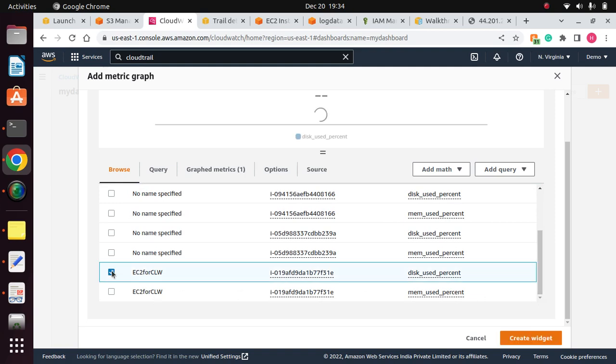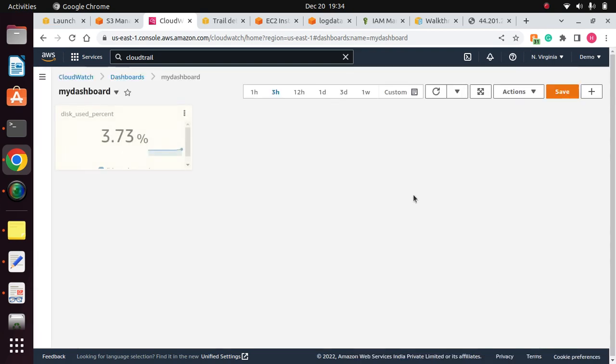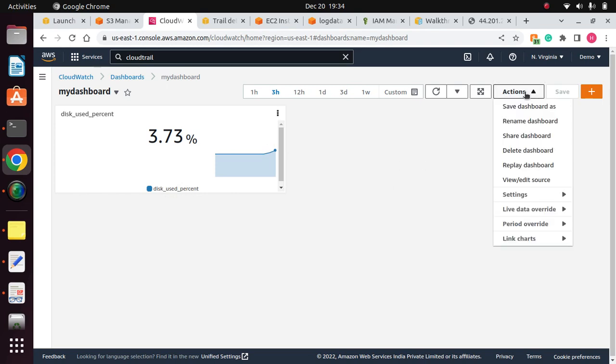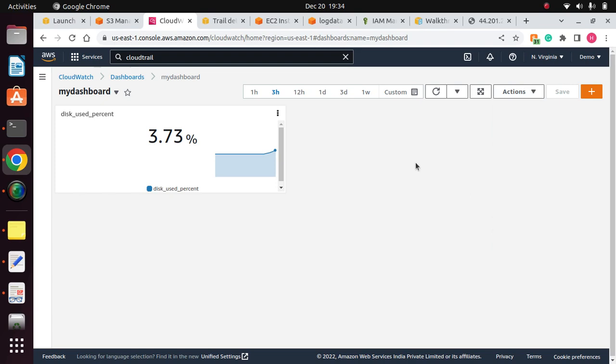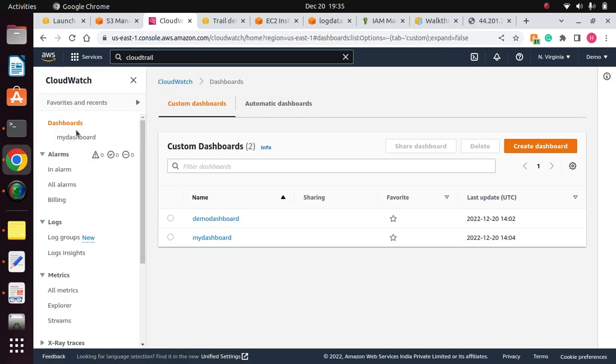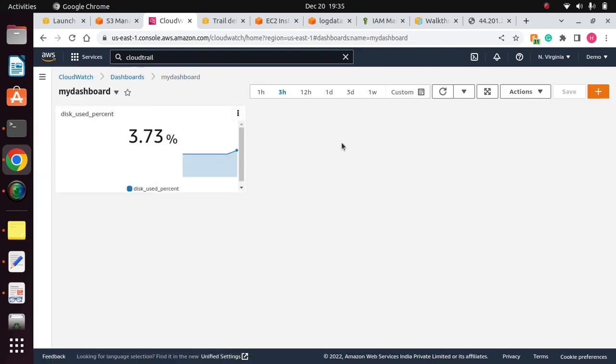So let me create. Here you can see the dashboard. Disk used percent is showing 3.72, and you can save it. If you go to dashboard, you can create one more dashboard. This is my dashboard.